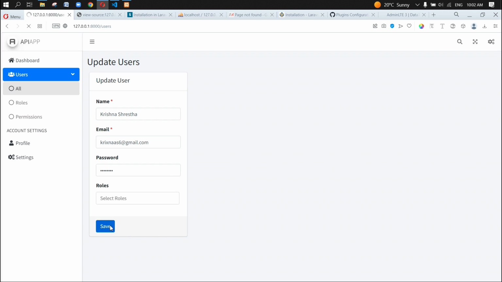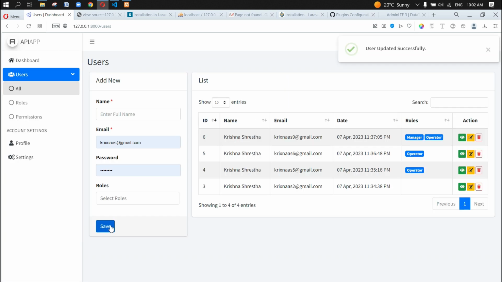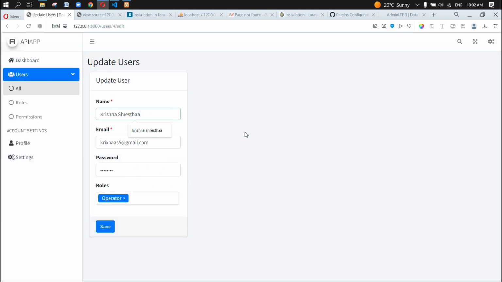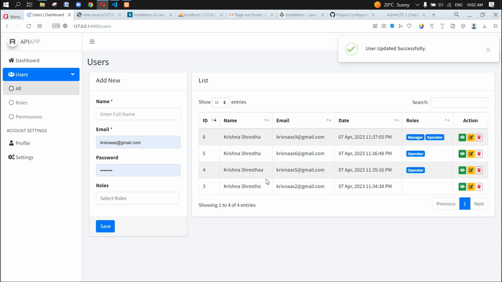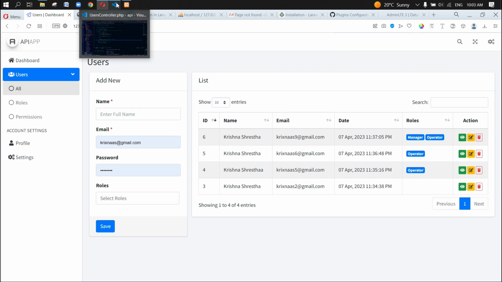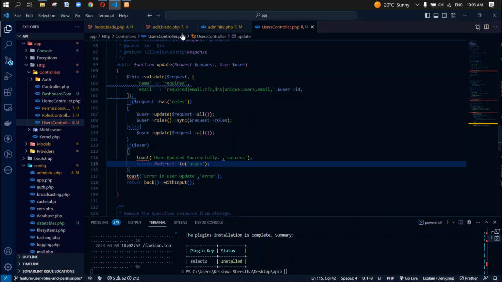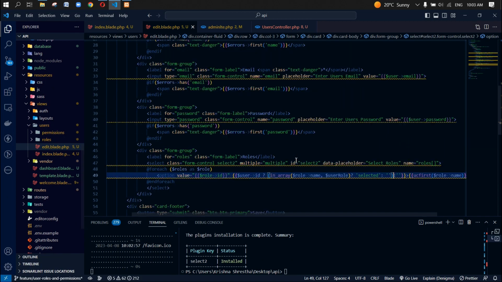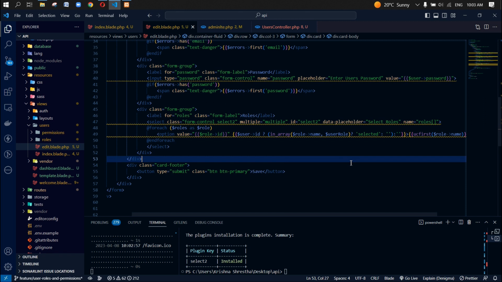Let's save it again. It is not checking the role. Let's check if the name is changed or not. Yes, the name is changed, but the roles are not changed, so we are doing something wrong over here. Let's check if the roles are correct.